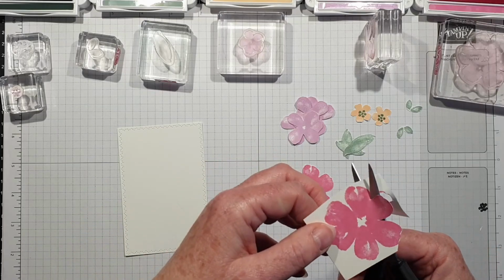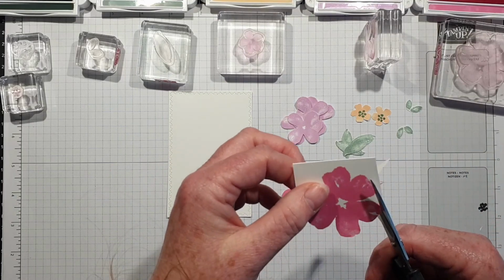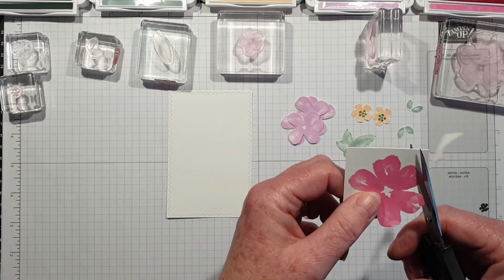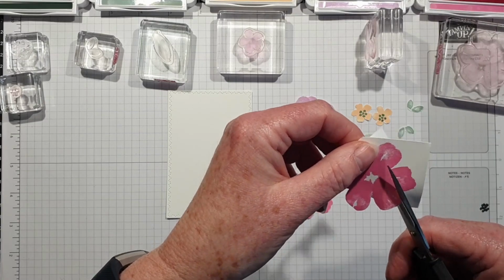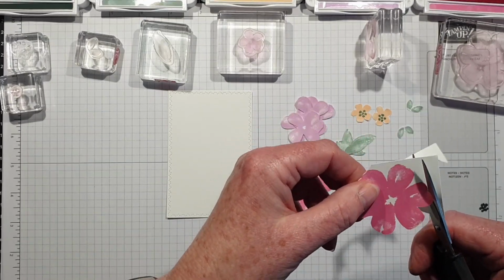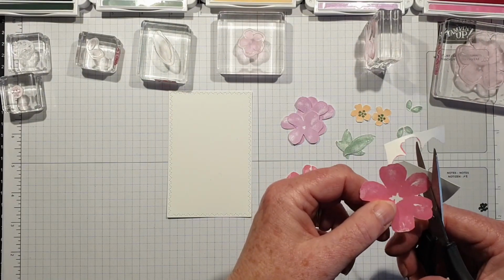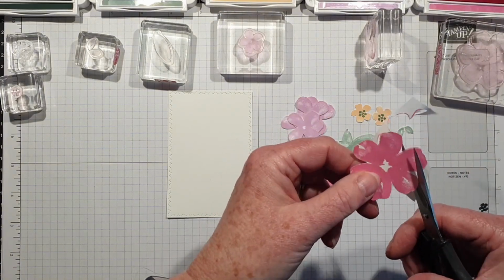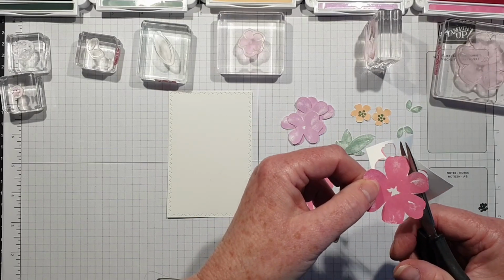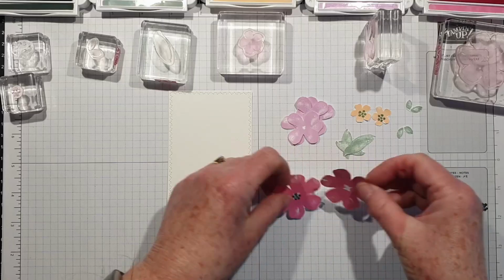In my original card, I stamped some of these flowers onto this panel. And I shall rearrange this lot and see if I feel that we need to do any stamping on the background before we actually start sticking everything down. And I just love that this looks sort of watercolory. I'm very sad that this stamp set isn't carrying over, so if you want it, you need to head over to my store now and pick it up.